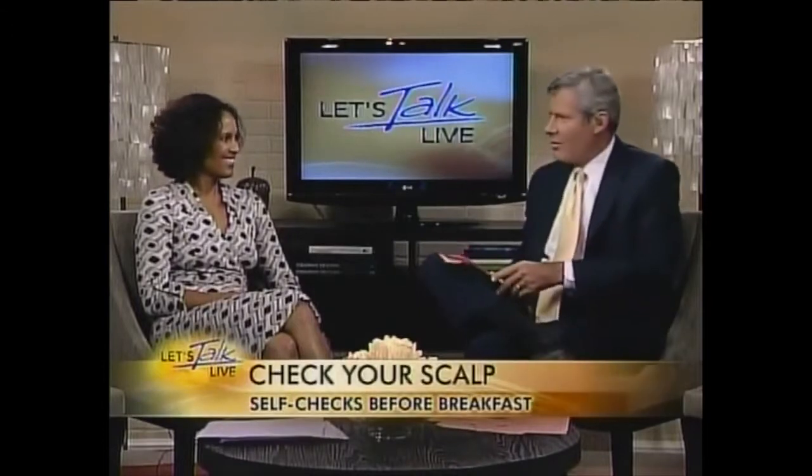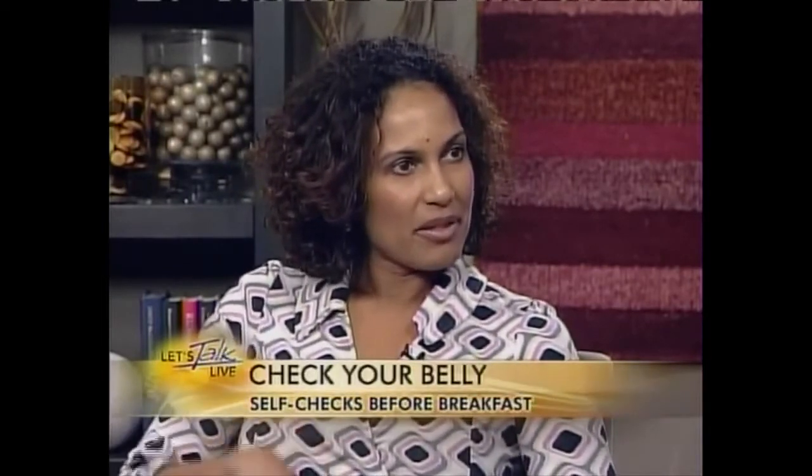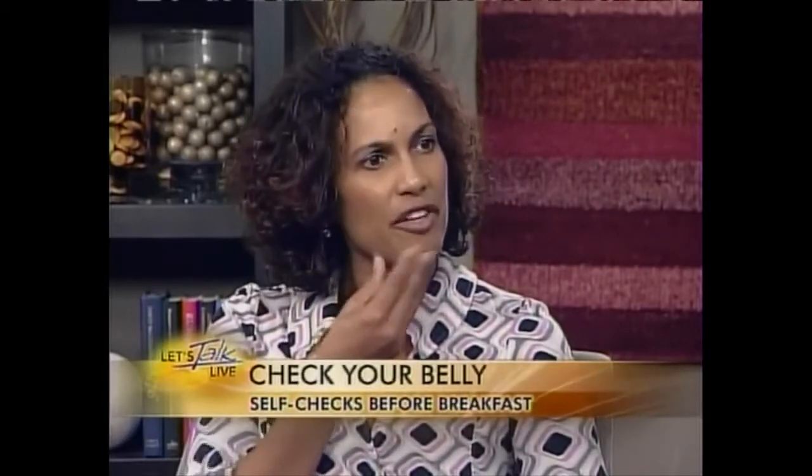What can you detect on your belly? Hair growth on the belly — particularly coarse, thick, dark hair on the abdomen — can be a sign of polycystic ovary syndrome, also called Stein-Leventhal syndrome. In women, there's typically not much hair between the belly button and the pubic area. In that condition there's too much androgen in the system, causing hair growth on the belly, acne, and a male pattern of hair growth on the chin. It can be associated with infertility and even heart disease, and affects about 10% of women.